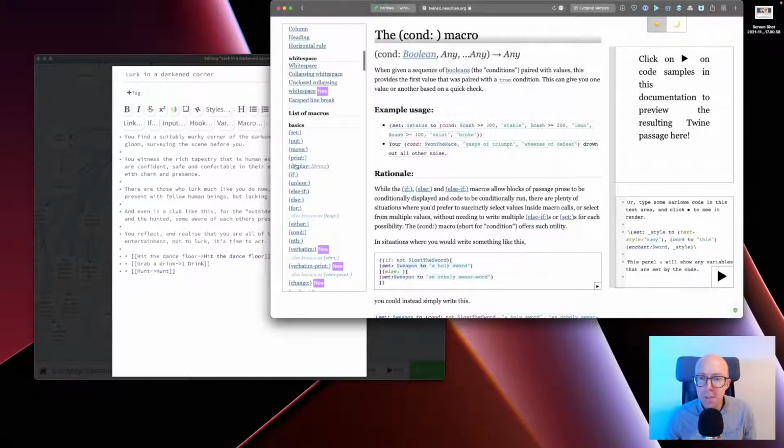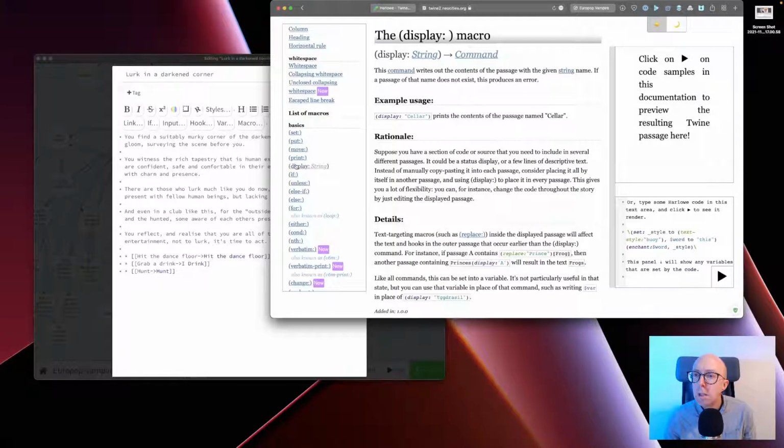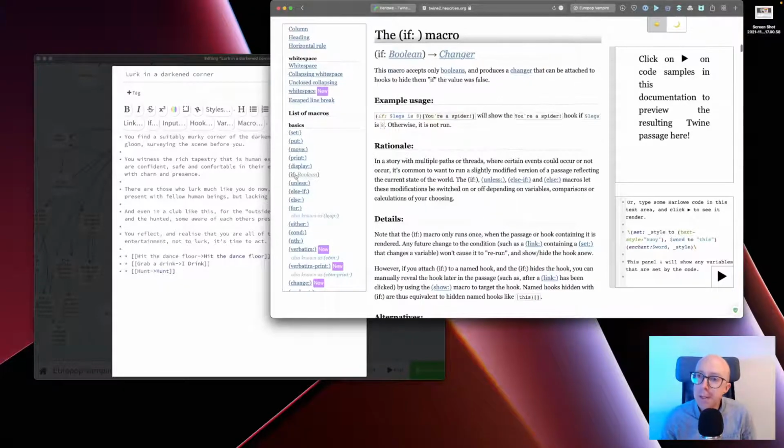And you could start to... Actually, we didn't look at display, but I get the feeling that's probably, yeah, that outputs strings from other places, I suppose, which can be useful for reusable passages. Let's stick with if for now, I think. Oh, it uses only booleans. Oh, but it is a boolean.